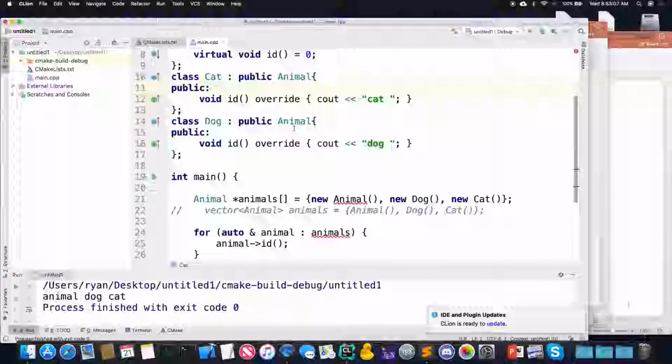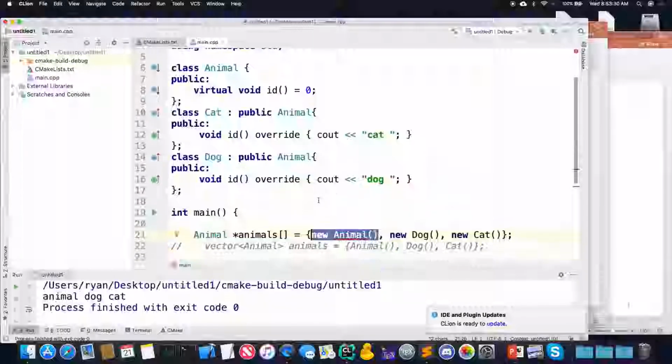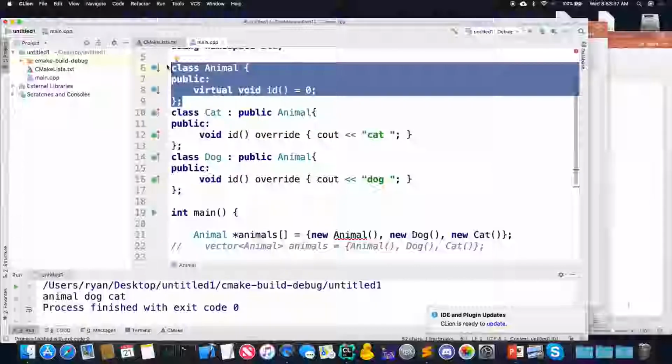Okay? So then we can see that there's an error right here. Before I hover over the error, what do you think the reason is why there's an error there? And why it's on animal and not on dog or cat when I made this function pure virtual? Yeah. Right. So here I'm instantiating an animal object. But because this function is pure virtual, this class is now abstract.